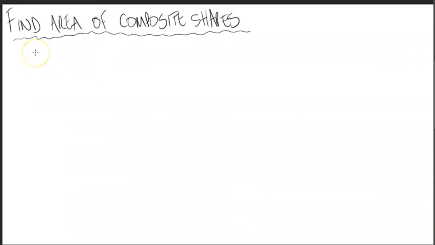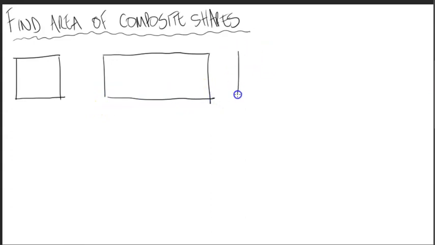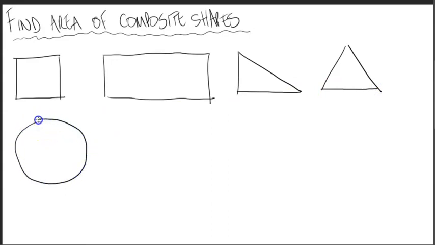To put it really simply, a composite shape is what seems to look like an irregular shape made up of regular shapes. So what is a regular shape? All the shapes that you've seen within primary school: squares, rectangles, triangles, so right angle triangles, or maybe different triangles that look like that. Circles, with either a radius or a diameter, which is the full length. Semicircles as well.